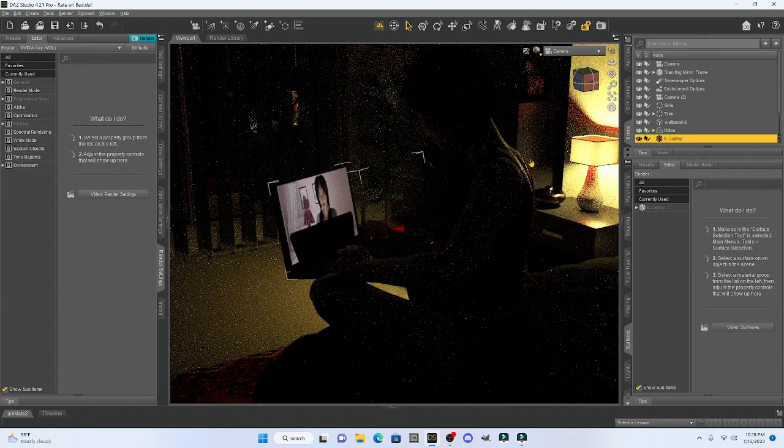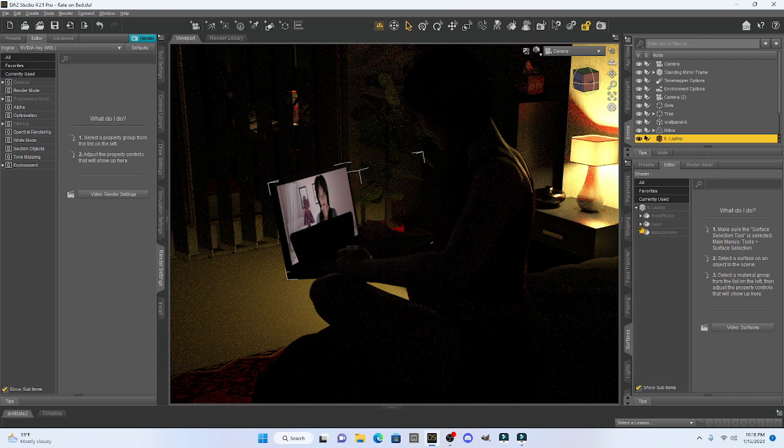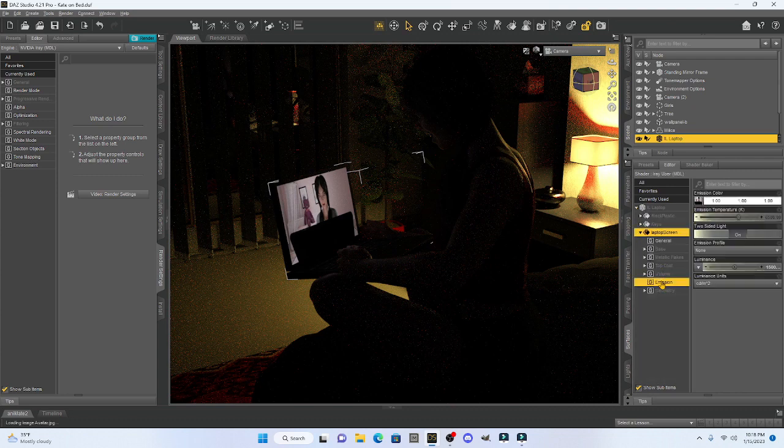Okay, so you can see my computer is now lit up in the render, but it's not bright enough. I'd like it to be brighter. I want the light to be shining onto my girl's face and hands. So I am going to make sure I have my laptop selected. I'm going to go to my Surface tab again, and I'm going to select my screen, go to emissions, and now I'm just going to add some zeros to my luminance. So I'm going to make it 150,000. Let's check that out.